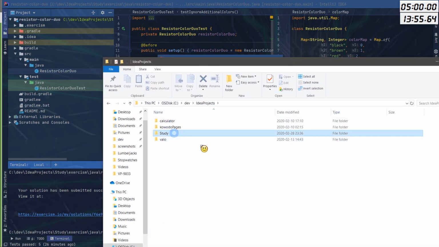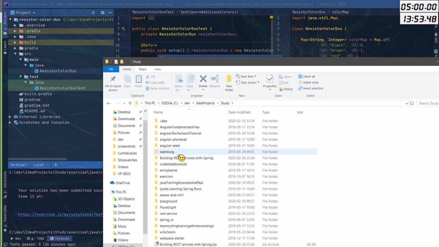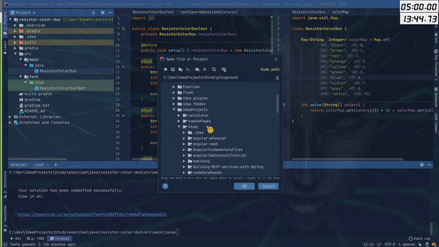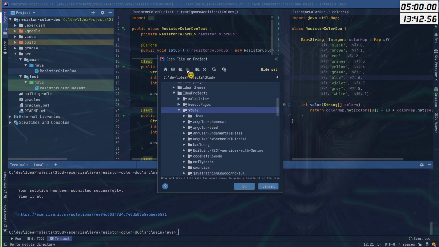Okay, so study. Here's building rest and here's building rest services. But I don't see it here, so maybe I need to do refresh.